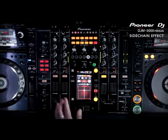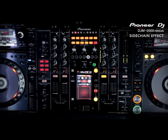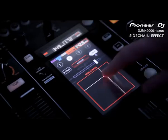Hit 2, and just like the beat slicer, you can route the oscillator to a different channel. And then we can add effects to the noise without affecting the original trigger channel.